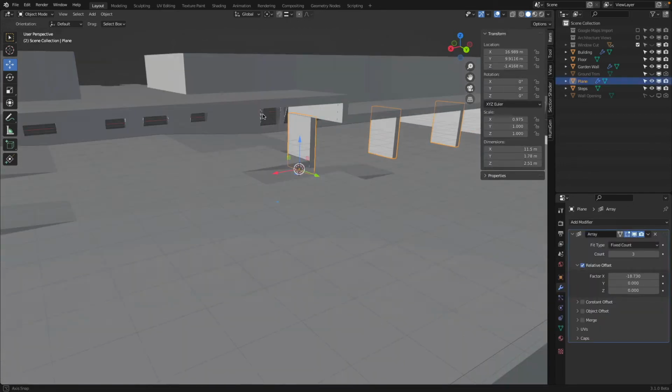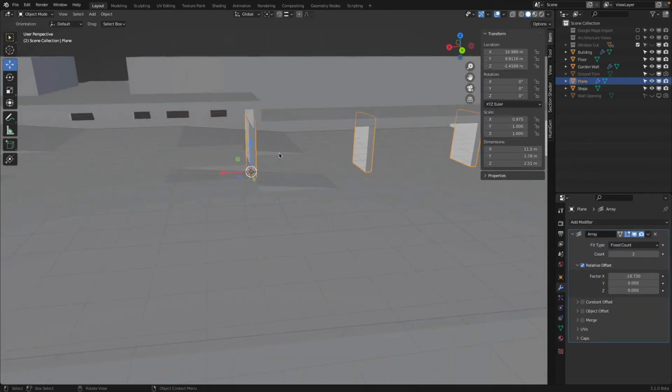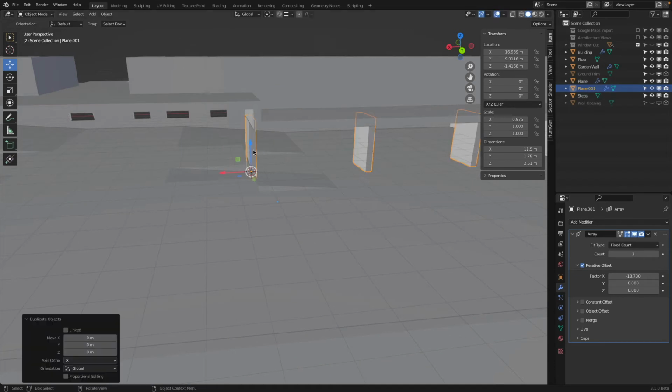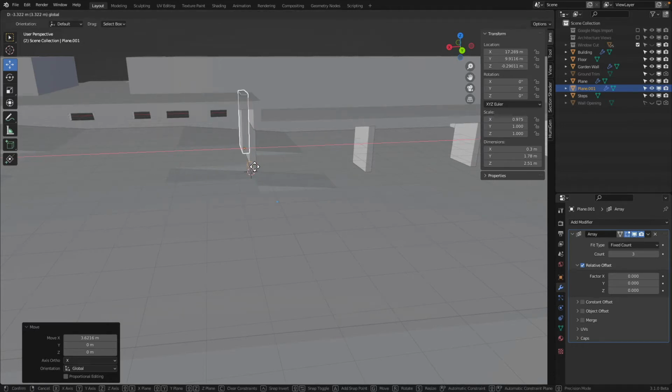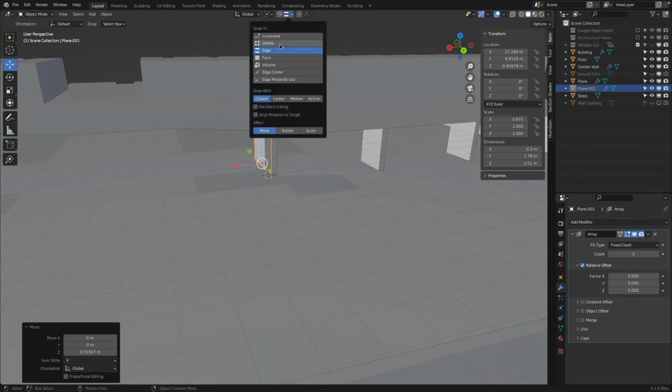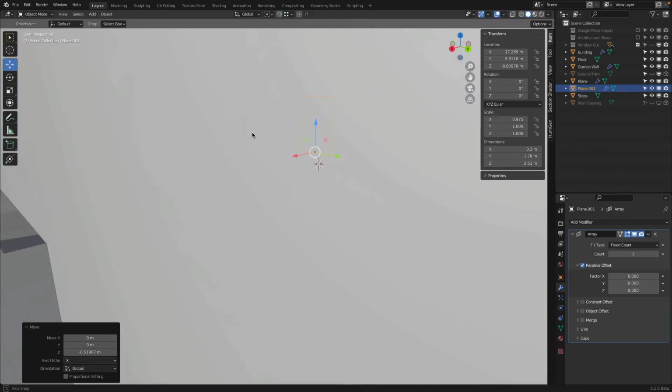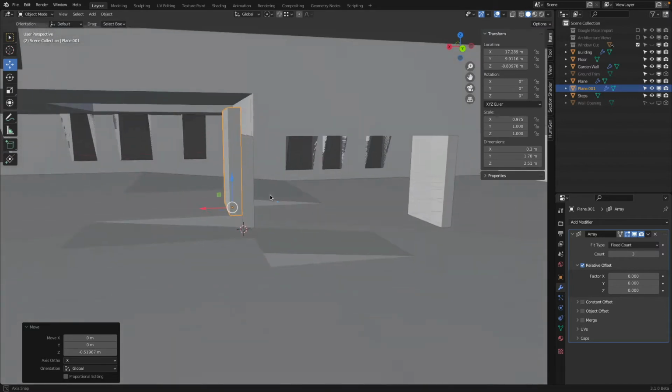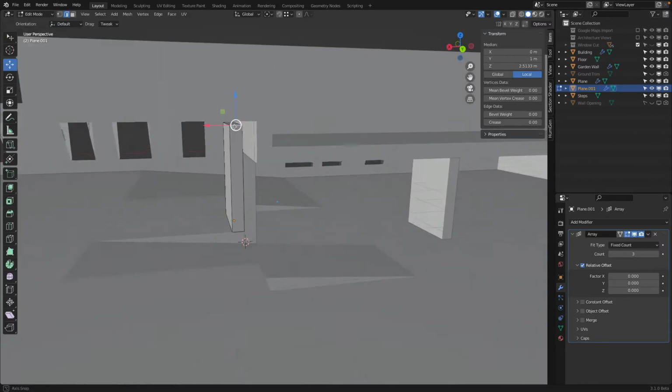Okay, now how can we do the rest on here? We will make a Shift D, move this up. This we set to 0, bring over, bring to there, move this down. So I'm snapping this onto these elements. Back to point select. This has to go a little bit higher.